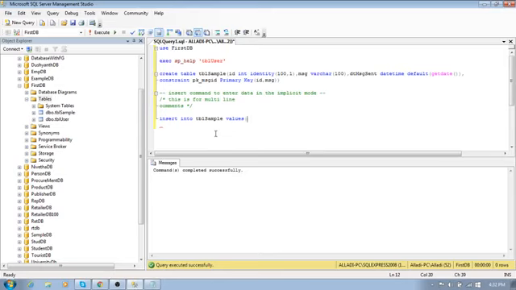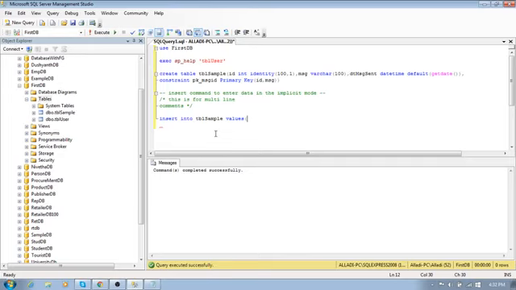Now specify here. See, ID is an identity element, therefore you cannot enter that value. If identity insertion is off, in such cases probably you can enter, but now you cannot enter anything, because the identity element mode is on.